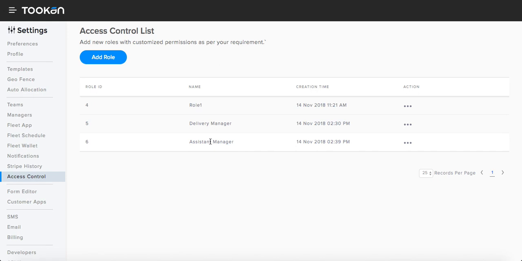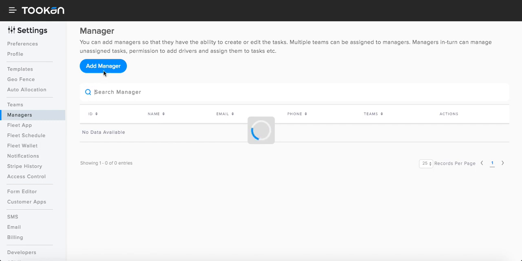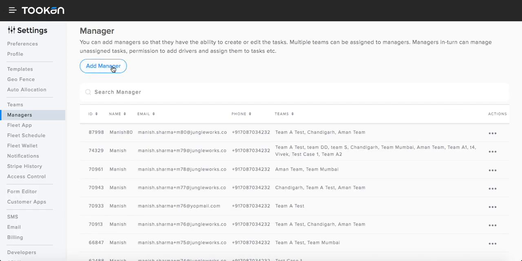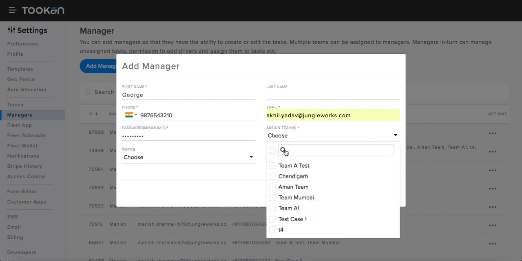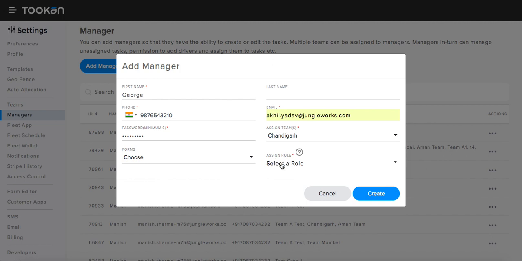Now how do I assign that role to a particular manager which I'm going to add? So for that, when I add a manager, I give any name like George, I enter phone number, I enter an email ID, some password, I choose him a team, and when I have to assign that set of permissions, I just select the role that I want to assign.